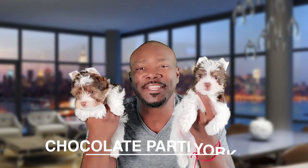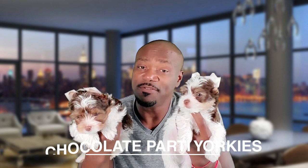There are also chocolate party Yorkies. They can be identified by the same chocolate-colored hair, but you'll notice they also present with white-colored hair, just like the party Yorkie. Take a look at these two little guys — you'll also notice they have light eyes and brown noses. You'll also notice the differences in color pattern: one has more white on the body, the other has more chocolate on the body.